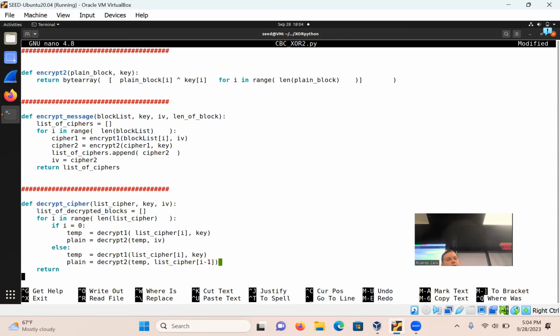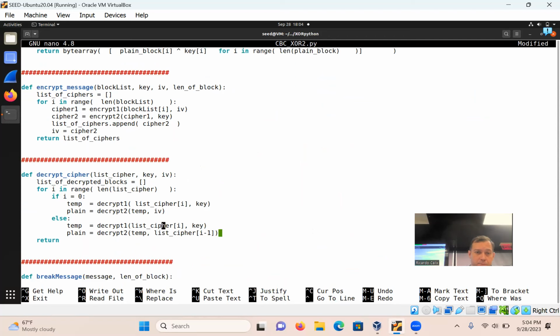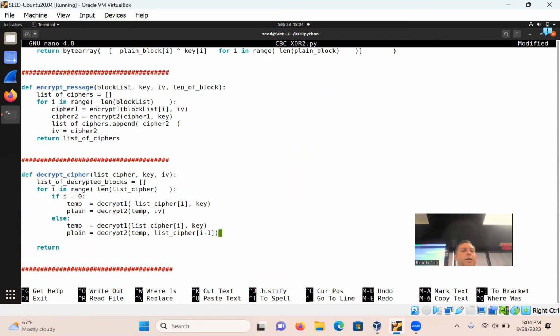Okay, so I think, yes. And then once we have this, we would take that plain and just add it to the list. So we would need list of decrypted blocks dot append.